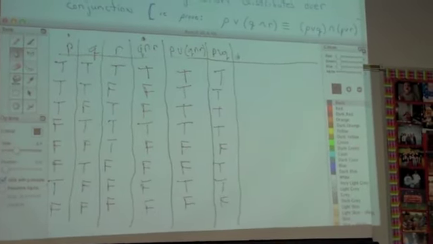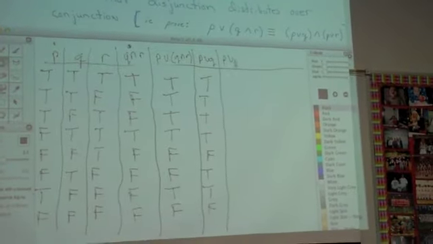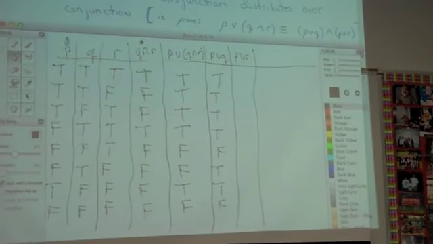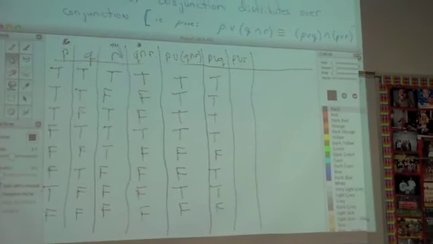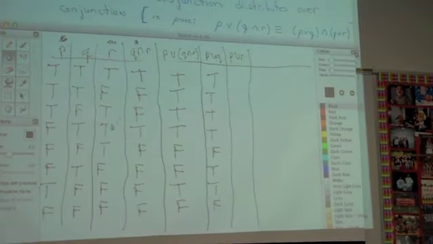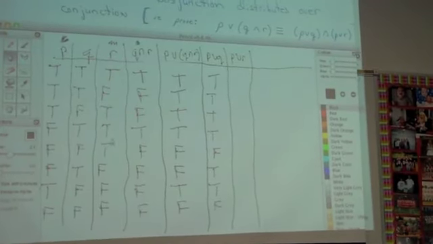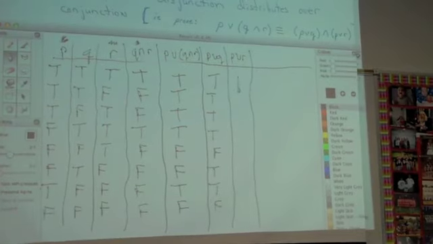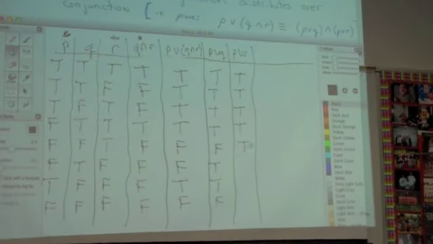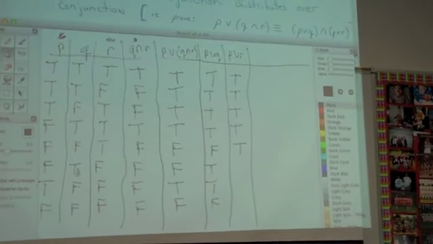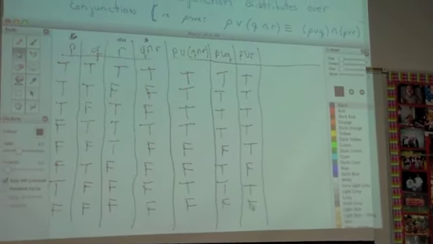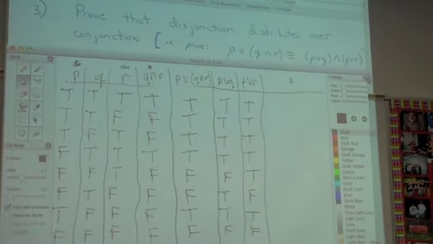Now let's go to this one. The P or R. So now it's this one and this one with an or. So again, it's going to be true, true, true, true, true. I believe there's 1, 2, 3, 4, 5 straight trues. Does that look right? All right. 1, 2, 3, 4, 5 straight trues. Okay, then I got a false, true, false. And it's going to be perfect. It's going to work.